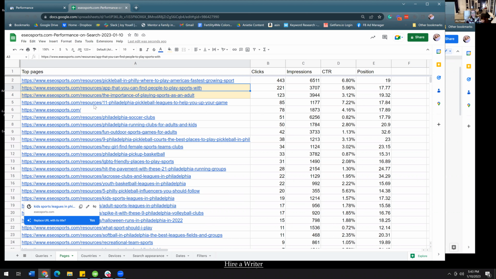But if all we looked at was queries and we were in the race to number 1, we would have missed a lot of this story, right? About what SEO is actually doing for this website. Okay, all right, let's move it around a little bit.